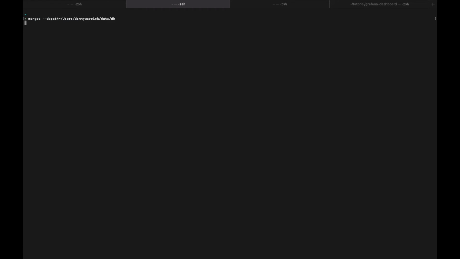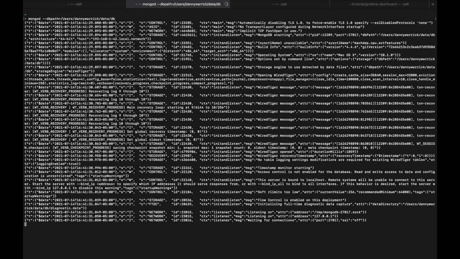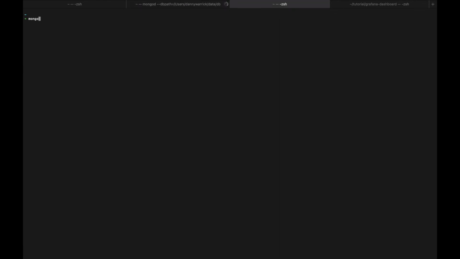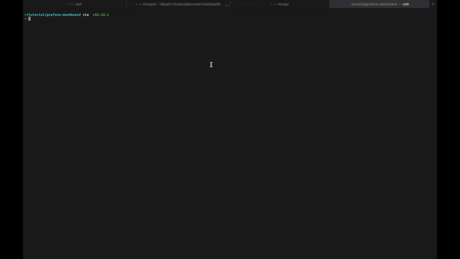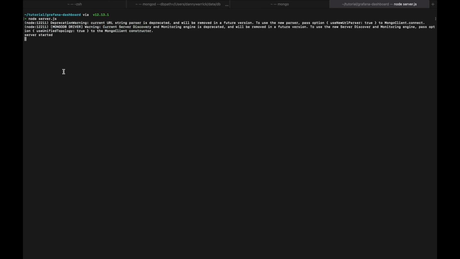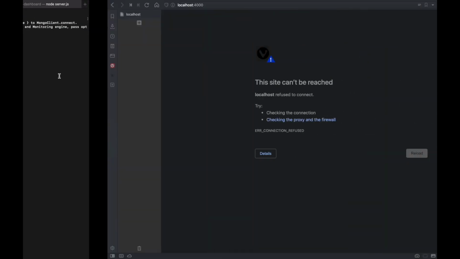Now that we've walked through the code, let's get our DB and server running and see if our code works. First thing we need to run is MongoDB, and I had to add that flag for my installation. Next, we're going to run the Mongo console or make sure we have the right DB. We don't, so we need to set the right DB, and there we go. Next, we're going to run the server. Okay, our server successfully started.